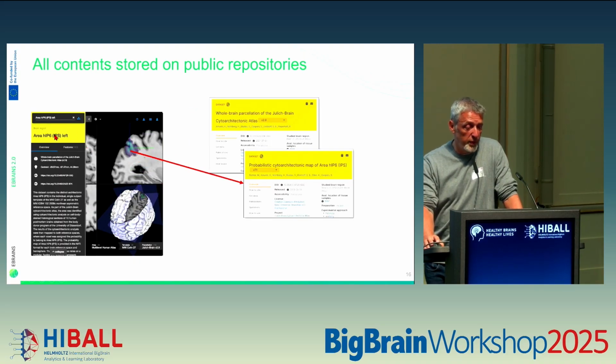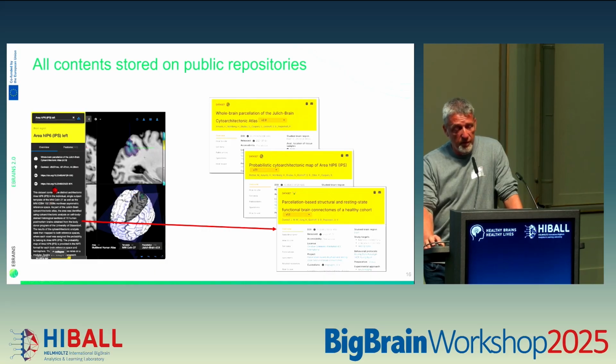This holds also true for specific areas. If you have selected an area, you can always click on those DOI links displayed on the left side in the browser, which will bring you to the dataset cards of the individual maps. So if you want to work with the datasets, you can cite them, but you get also information how those maps were created, who created them, when they were created, all the meta information you need if you really want to use them in your own publication.